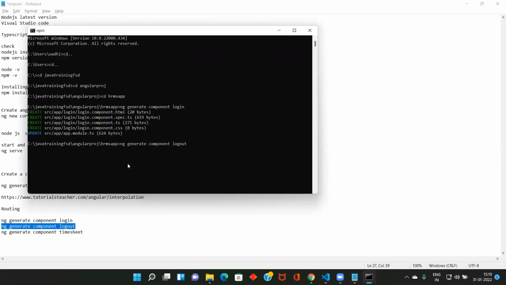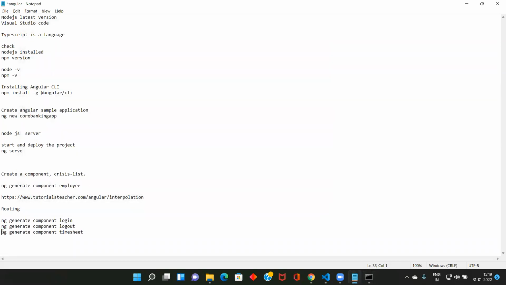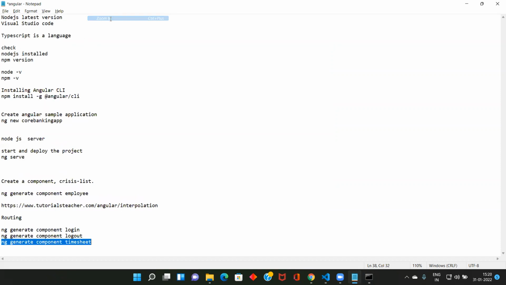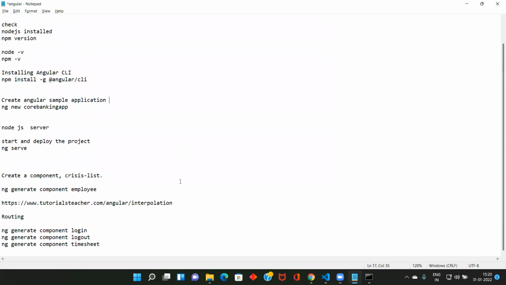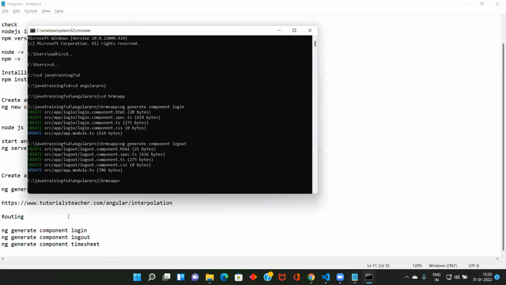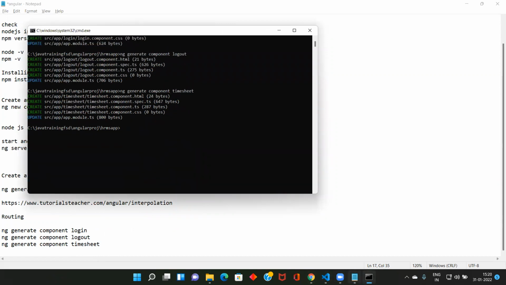Logout is created. Okay, I created three components.